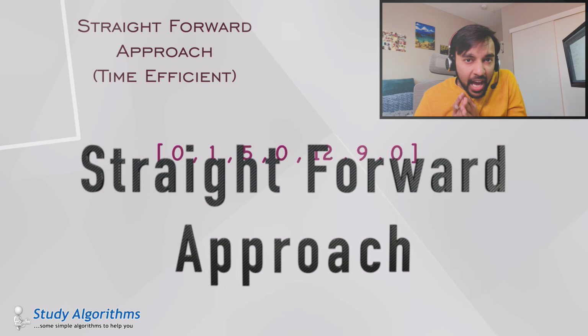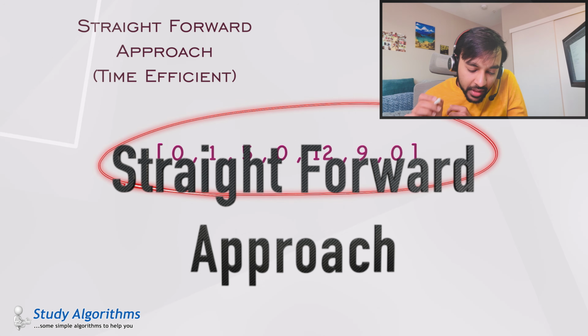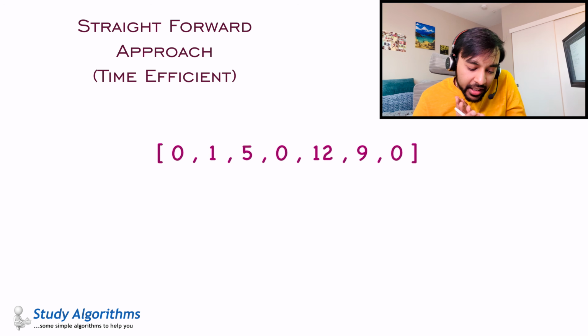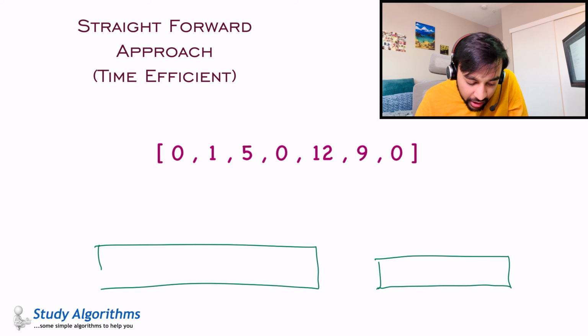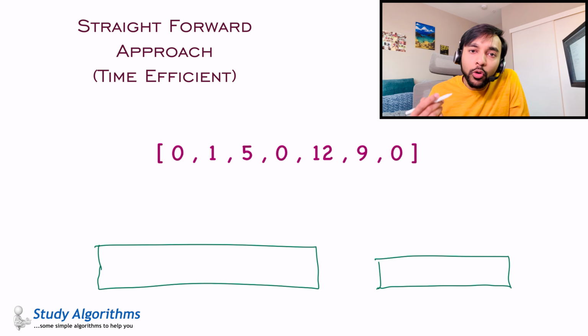So let's say I have this sample array in front of me. And once again, I need to segregate the zeros and all the other elements. What is the first thing that comes to your mind? What is the most straightforward way? One thing that could come in your mind is that I will separate all the zeros in a different array and all the elements in a different array, and then I can combine them, right? So how will you go about doing that?